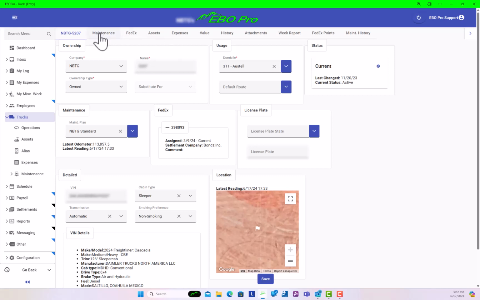The FedEx number can change if you reuse this vehicle and do another tractor file with it. So say you have this vehicle on a team run and it gets up to higher mileage, and you want to put a new truck into that spot and then take this vehicle and put it in as a spare or on a solo. It could have another FedEx number later, so that's why it's important to keep those two things separate.